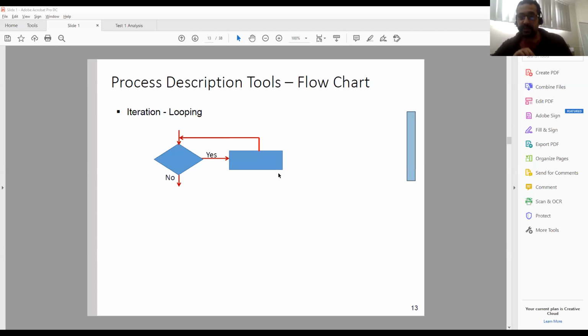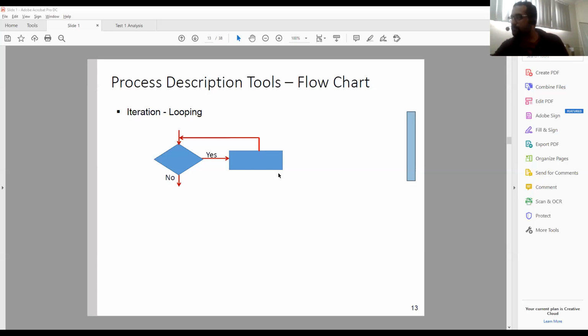As we said, when we say selection, we use the diamond shape because we need to select something, A or B, based on a decision or condition we made. For selection, because we have a diamond shape and a decision, we need to make our selection, A or B.